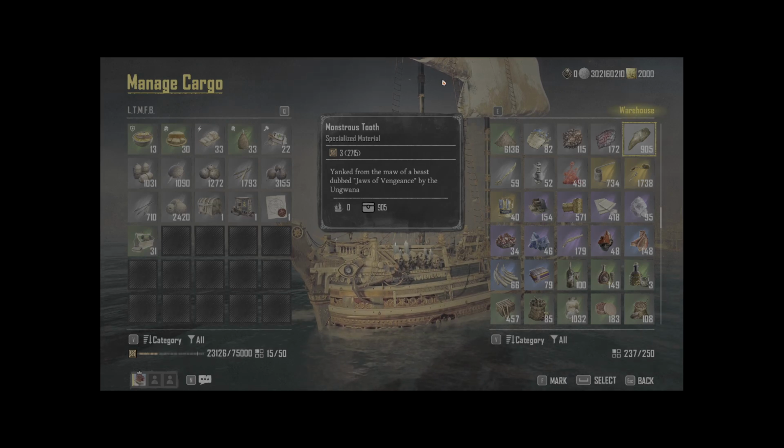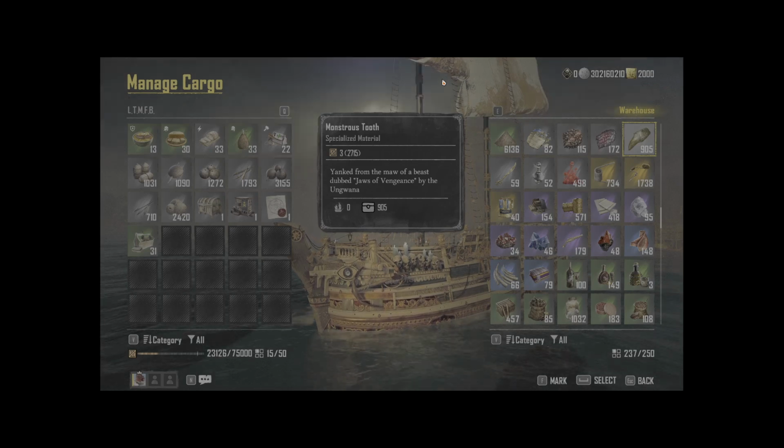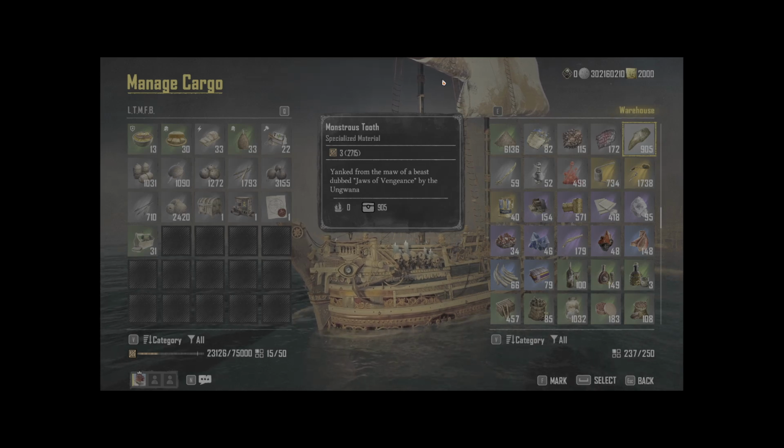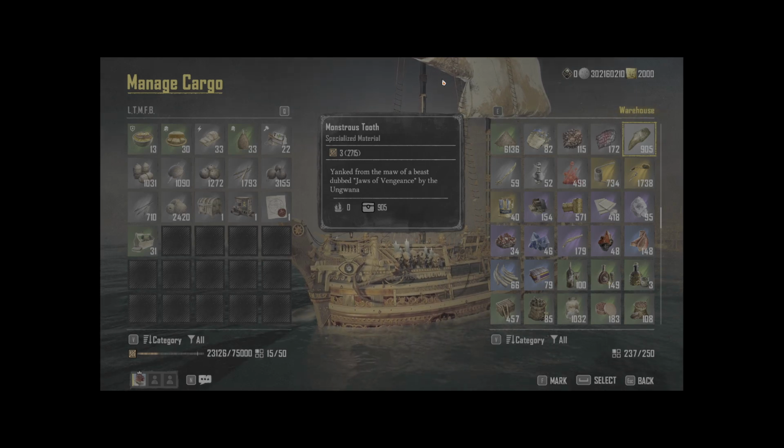Now, if there's some other random smaller blueprints that are going to be available at random outposts, I didn't go and check random outposts for any other smaller blueprints. But there's quite a few blueprints.